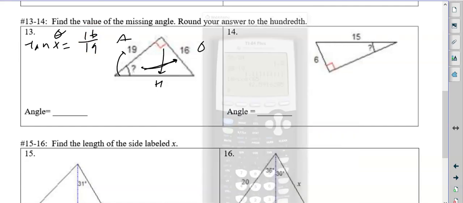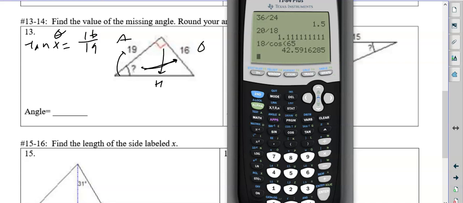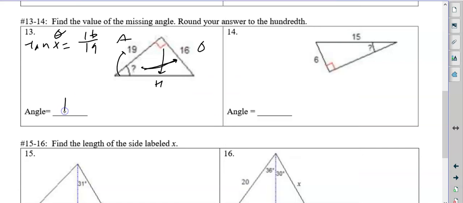So we take our calculator, and remember, whenever we're trying to find the angle, we hit second sine, cosine, or tangent, and just type in what we got. 16 divided by 19. 40.1. Now it says round to the nearest hundredth. So in this case, it was just 0. The 0 is inconsequential on that one, but it is degrees. If you wrote down 40.1 in that one, I would accept it because it was just 0.